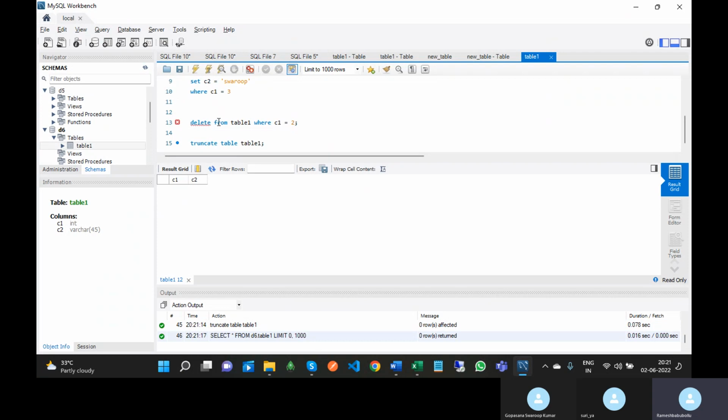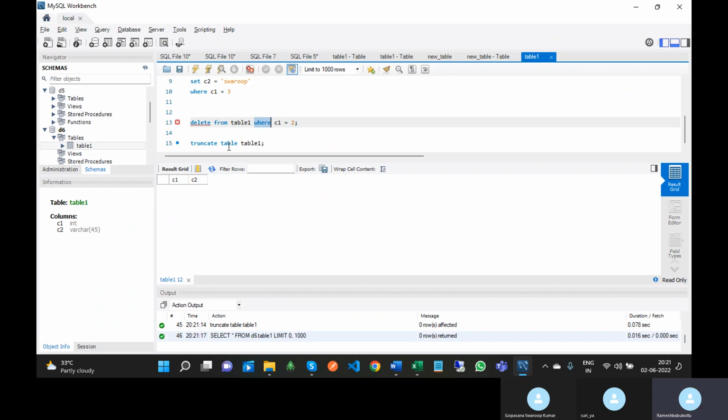What is the difference between delete and truncate? We can use the where clause in the delete command, but we can't use the where clause in the truncate command. And if you use the auto increment property for a table, then if you use the truncate command, the serial number starts from 1.